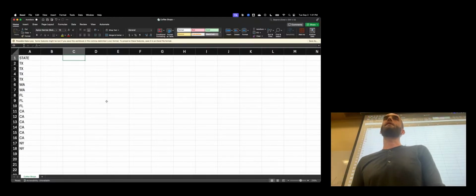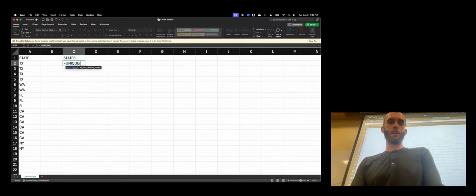So I'm just going to list out all the unique values among the states. Which states are represented? Let's create a new column. We're going to call this states. And you'll remember we have our unique function.